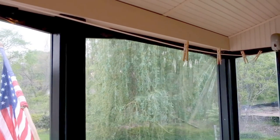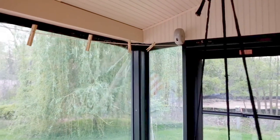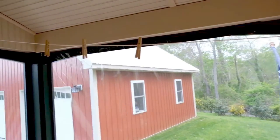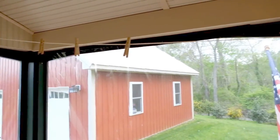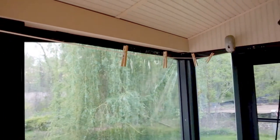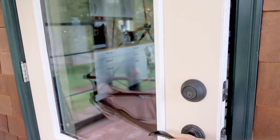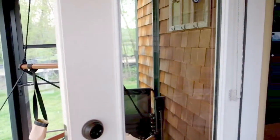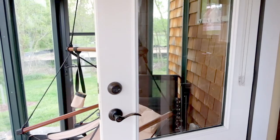I have a clothesline out here that I use year-round. I actually don't even have a dryer so this works out fine for me. I like keeping things inside here because in the wintertime on a sunny day it gets plenty warm and things dry up real fast. The rest of the time you don't have to worry about high winds or pollen getting on your stuff. I designed the entry door to open out. That saves a bunch of space inside, and with a big window in the door it provides enough light and views on this side of the house even though there are no windows.